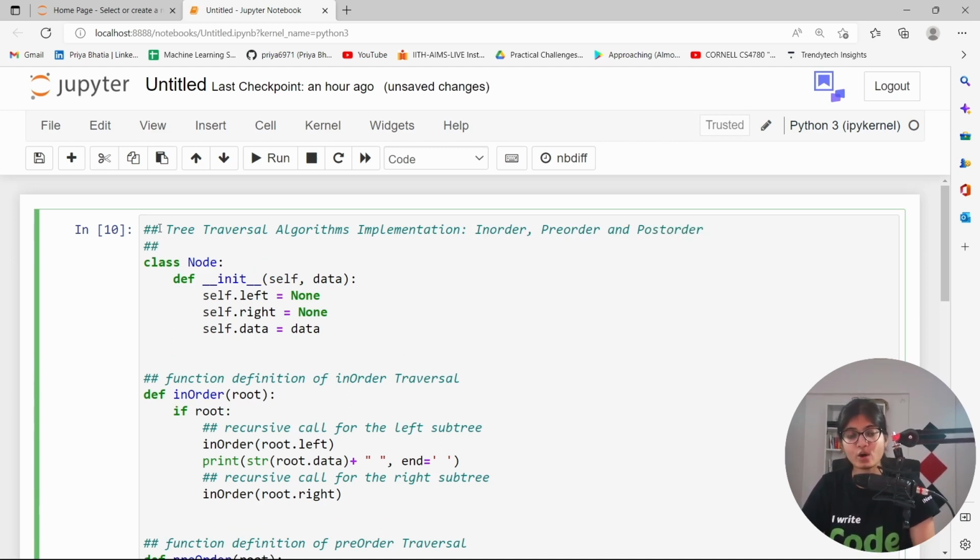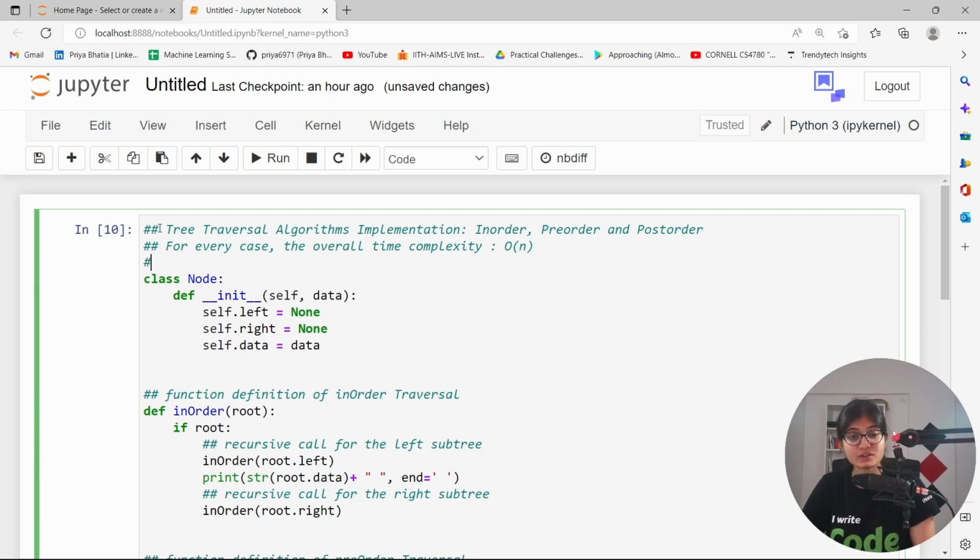After that, we also had a great discussion about the recurrence relation. With the help of that, we were able to conclude that for every case, whether best case, average case, or worst case, the overall time complexity of the code will be equal to big O of n.